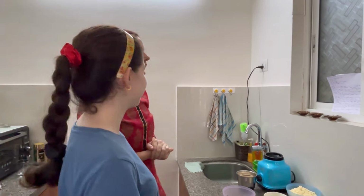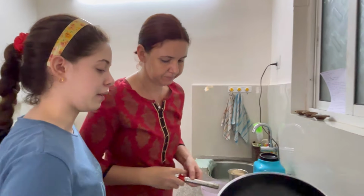Stay off. Okay, now I need to just roast the cashews in a little bit of ghee. So I need to put my pan on. I'll lift it up. Thank you.